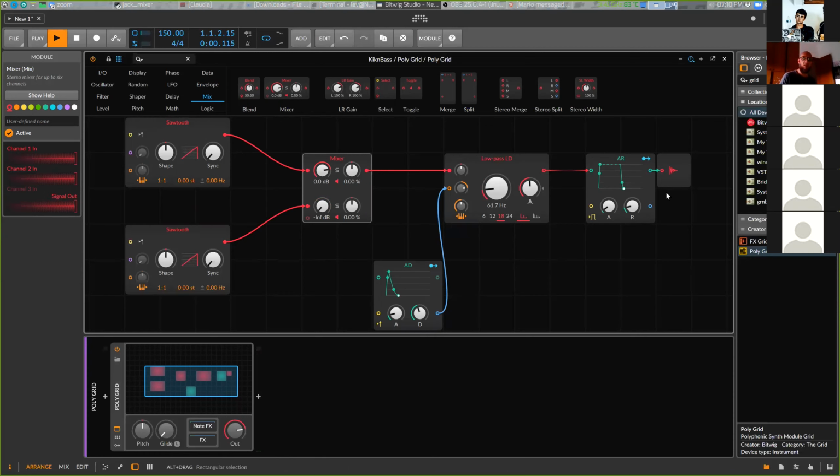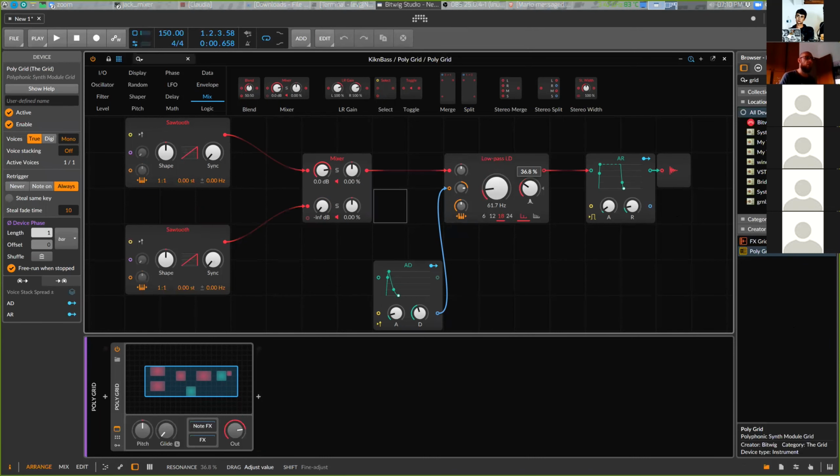So let's check sound. Okay, we already have something that looks like bass line, but it's too much resonance here. Okay, I think we need to move 1 octave down.